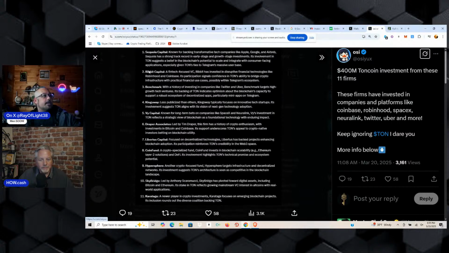But Sequoia Capital, known for backing transformational tech companies like Apple, has now put in, right, with Toncoin of the $400 million. Ribbit Capital. So they're with Robinhood and Coinbase.